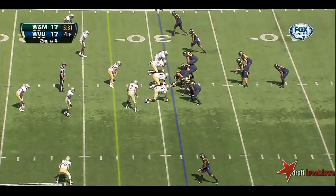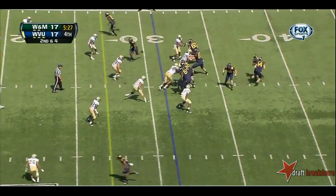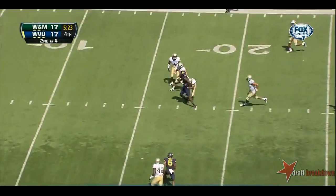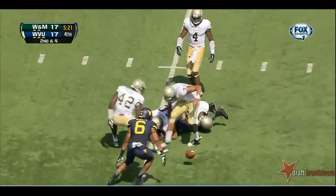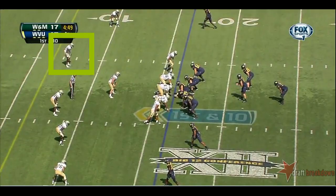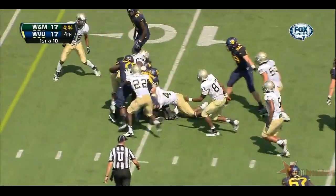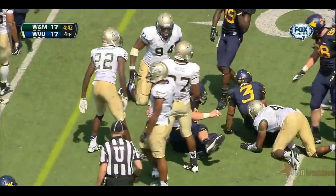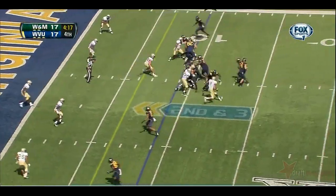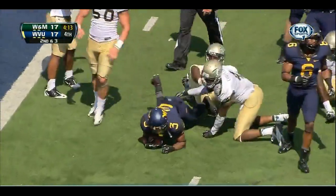The youngsters on the offensive line for West Virginia — Lucas, Orlowski, and Glowinski. Going to pass it here. Millard up top, finds his man — K.J. Myers with the first down, then he fumbled the ball. Here in the fourth quarter, first and 10 just outside the 15. Sims gets it right side, breaking tackles, carrying others. Second down and a couple — Sims gets it again, inside the five, down to the three.